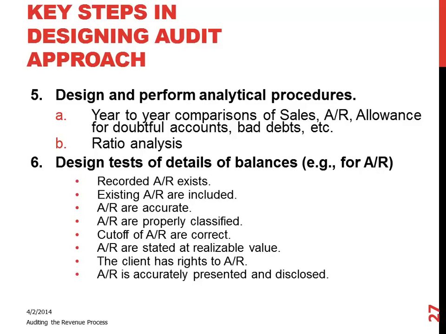You want to make sure that accounts receivable hasn't been factored — that the company didn't sell accounts receivable — and that they have the rights to those accounts receivable. You also want to confirm that it is accurately presented and disclosed. Accounts receivable is a current asset and should be presented net of allowance for doubtful accounts. There are usually disclosures about accounts receivable in the footnotes to the financial statements. So accounts receivable and allowance for doubtful accounts are the two primary balance sheet accounts you would look at related to sales and collection.